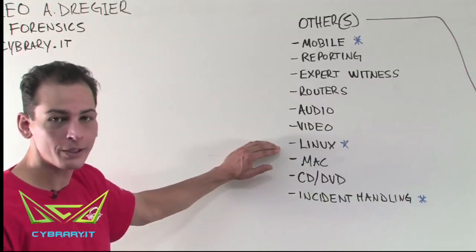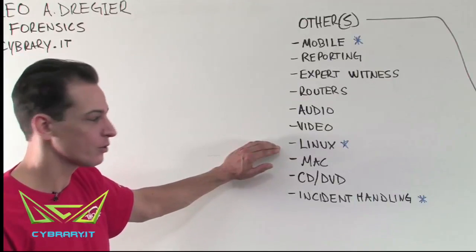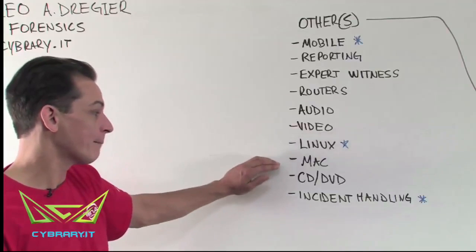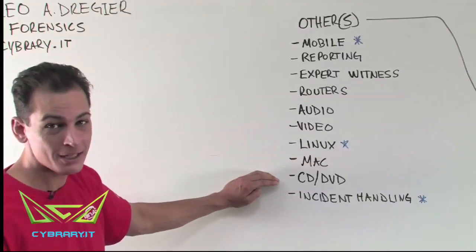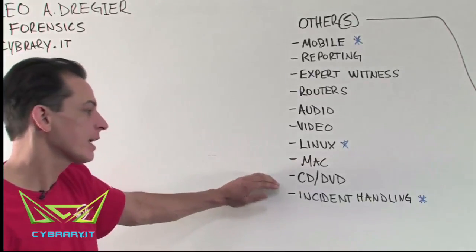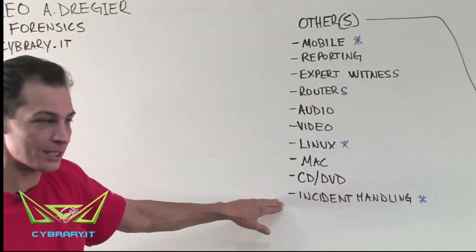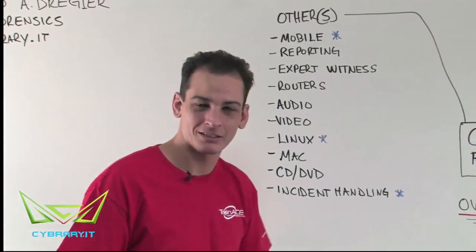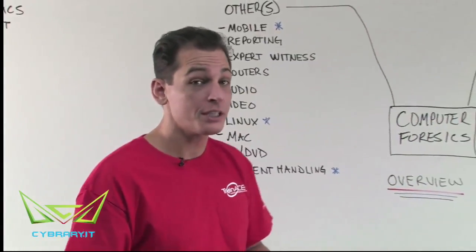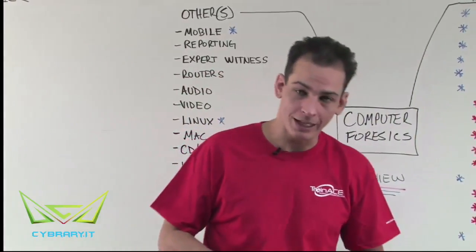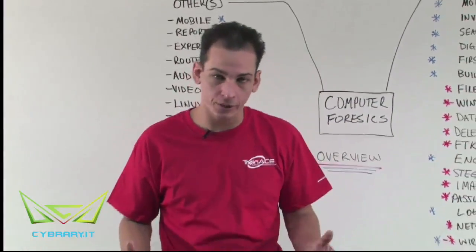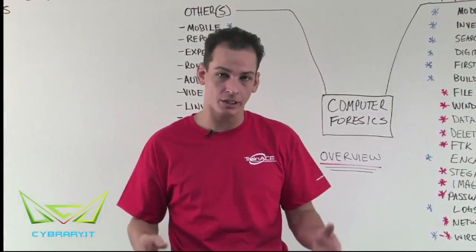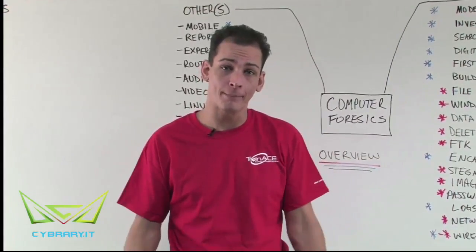But just like you learned Windows, you should realistically think about using Linux as well. Mac as well. Traditional media such as CDs and DVDs, and the whole incident handling process. Incident handling has really taken off since about 2005 or so, and I only see it growing in popularity. So that's the overview of the forensics course. So let's go ahead and get started and take this apart module by module.